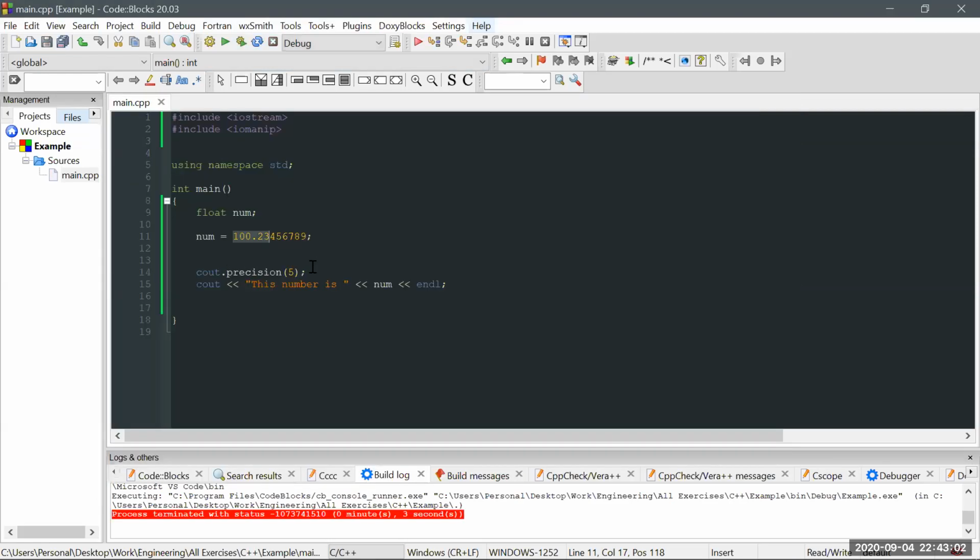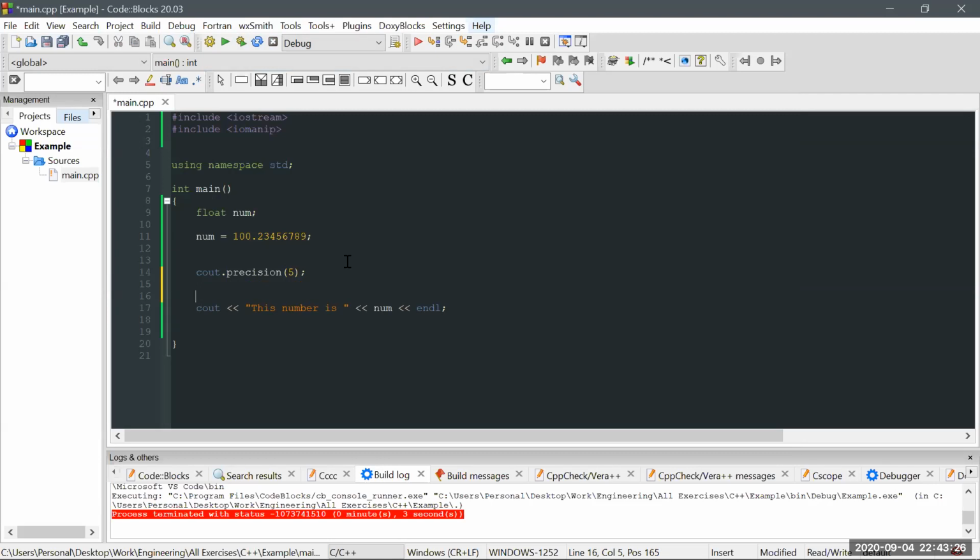So if we run this one, that's only 100.23. Now, this is only true if you are just manipulating it as a non-scientific value. In the next step, we'll be displaying the scientific notation and even showing whether it's positive or negative.